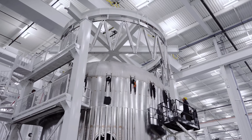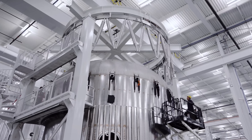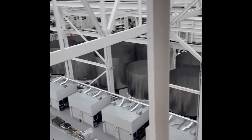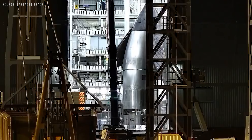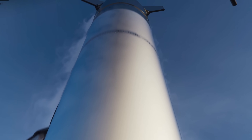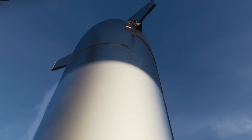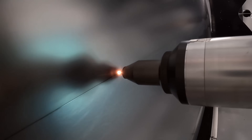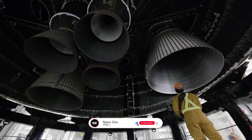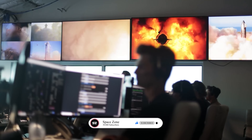So how does SpaceX plan to make such a massive leap in capability? While the outside of the Starship upper stage might look familiar, the new Block 3 version is a complete overhaul beneath the surface. During Flight 11, SpaceX spokesperson Dan Hewitt explained that this next iteration, Starship Version 3, will stand about 5 feet — 1.5 meters — taller than its predecessor. "We're also getting energy storage upgrades, tons of avionics changes, a lot of things that will enable longer-duration missions," Hewitt said.